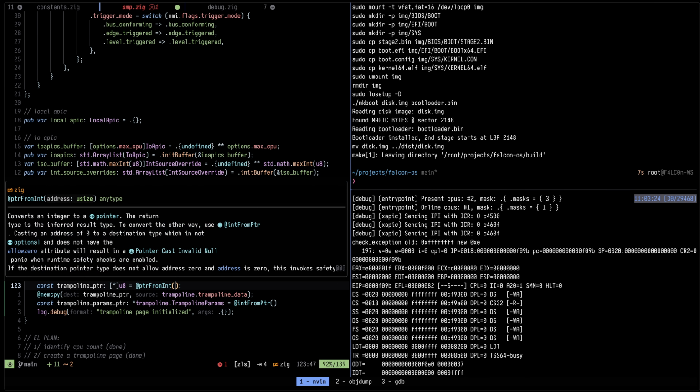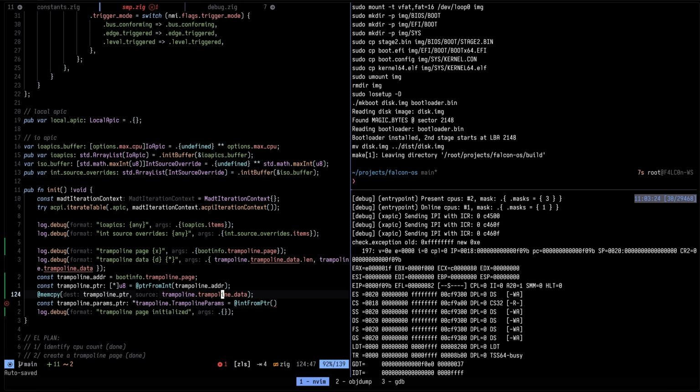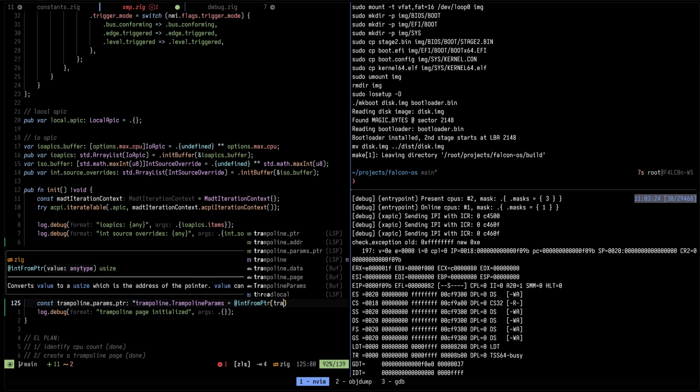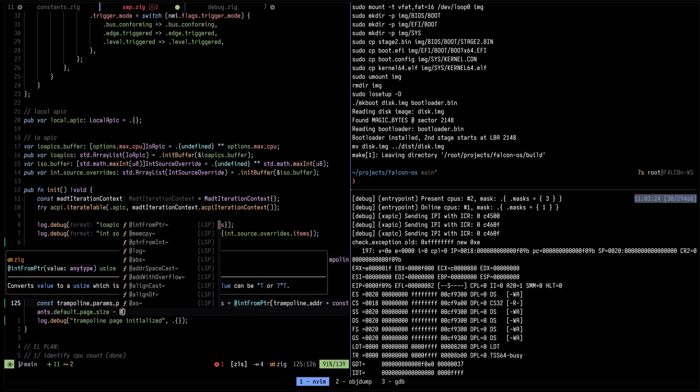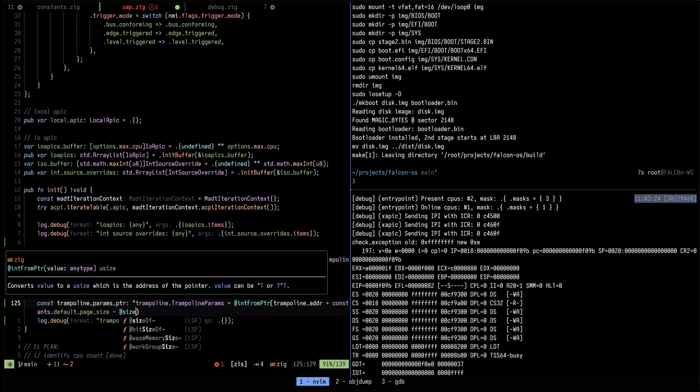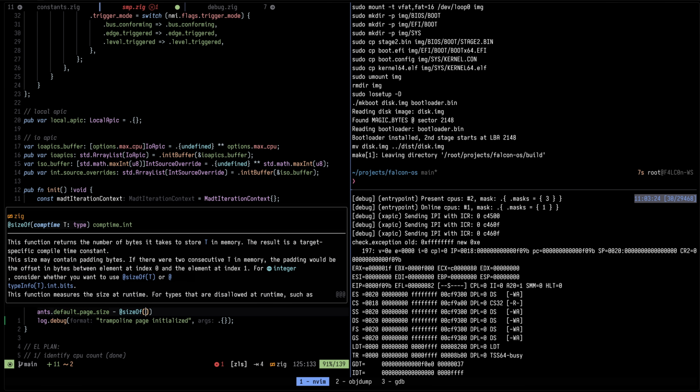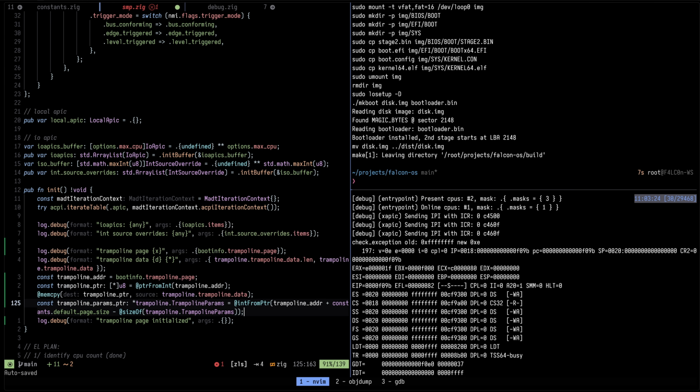Okay, so this one here becomes trampoline address, and this one becomes trampoline address plus constants dot default page size minus size of trampoline dot trampoline params.